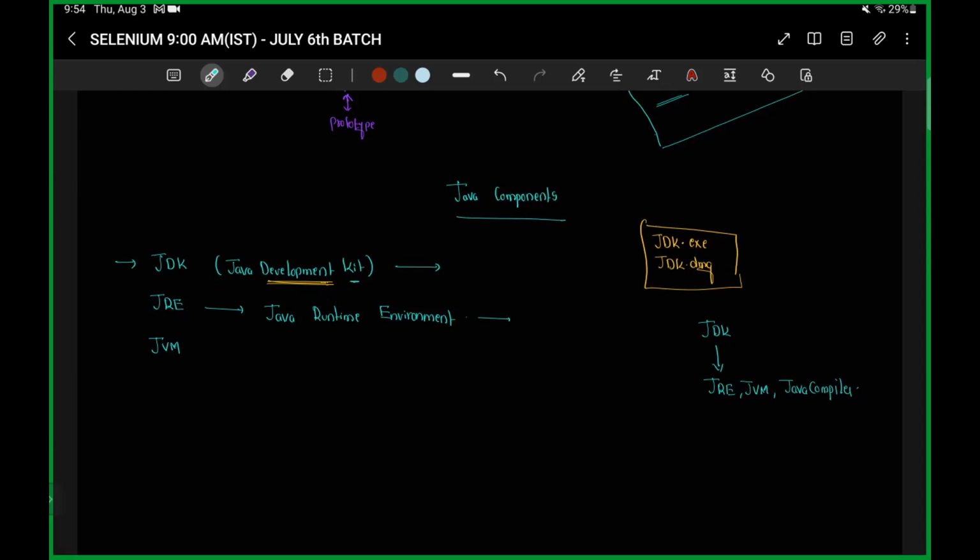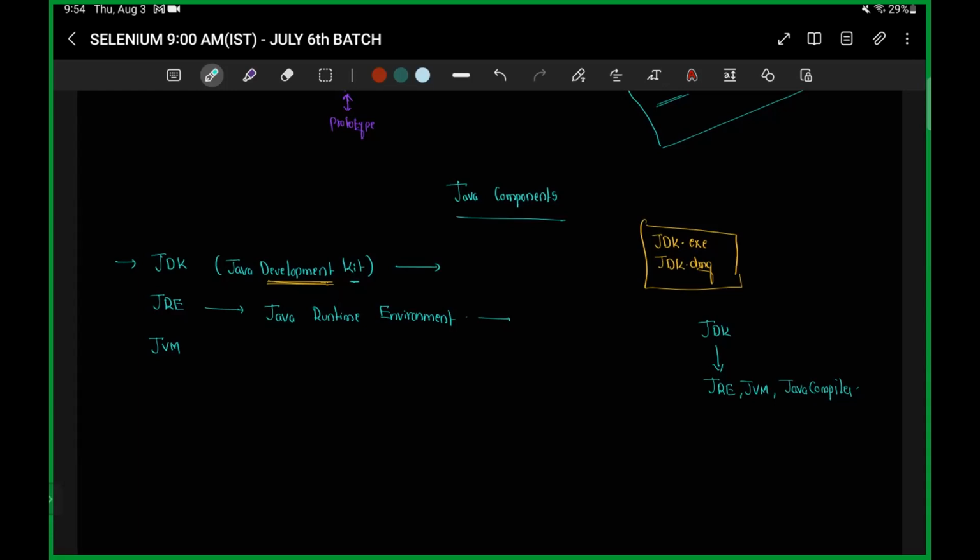No. Definitely no, right? In the same way, when it comes to Java also, whenever you write multiple instructions in a Java class file, first all those instructions are compared with the JRE, the environment created when we install the JDK. If the environment and the backend programs written by the Java people are able to recognize those instructions, only then will it execute. Otherwise, it won't execute. That is the purpose of the JRE.